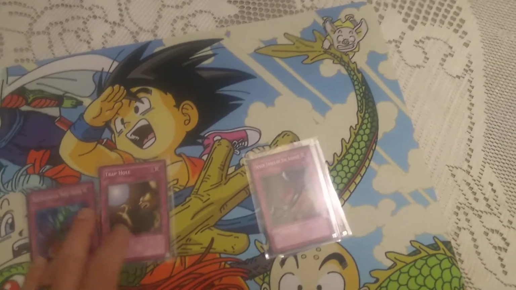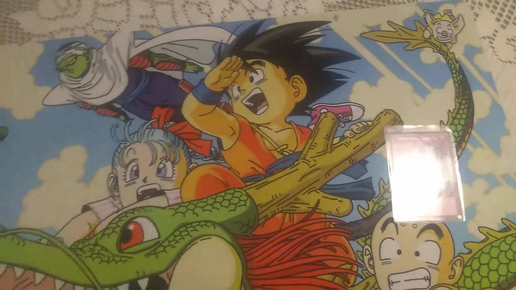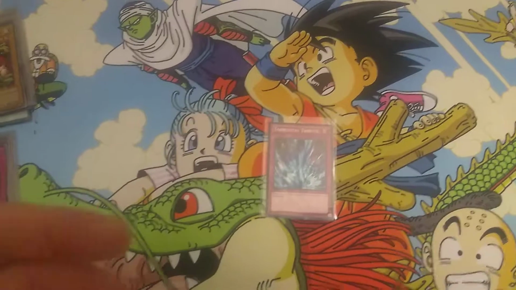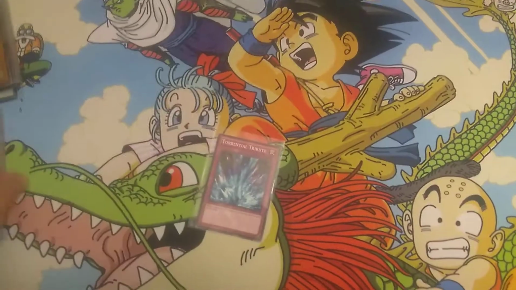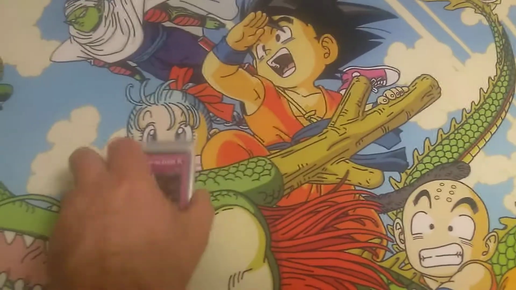Okay, we got a Bottomless and a Trap Hole, just to destroy your opponent's monster, either special or normal summon, and get rid of it. Then Seven Tools of the Bandit, to pay 1,000 life points and negate a trap card. So if they got a Mirror Force, not today. And then last but not least, we have Torrential Tribute, which we all know what that does. It destroys everything on the field if the opponent normal, flip, or special summons a monster.